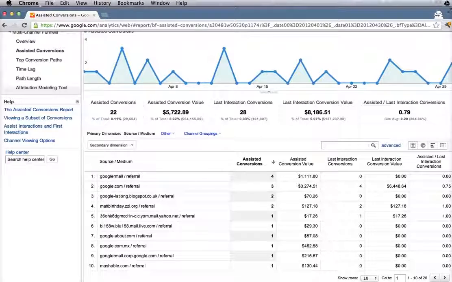The 2 caveats. One is, because we can't identify exactly what page it is, if there's not a high volume coming in on these numbers when we look at assist and last, and we'll go through their meaning in a moment, it may not be worth the time tracking down. If it is a large percentage, you definitely want to take a look at your tags to understand where you're missing coverage.